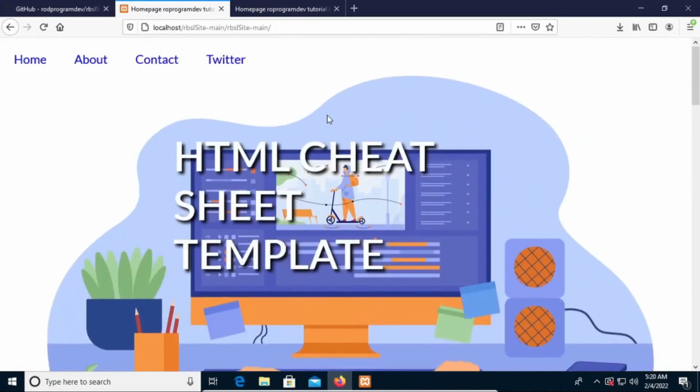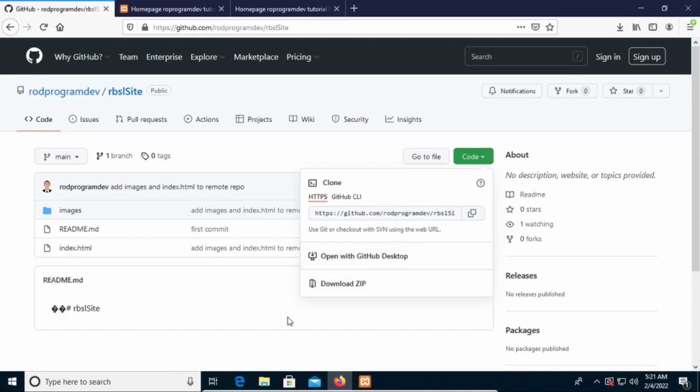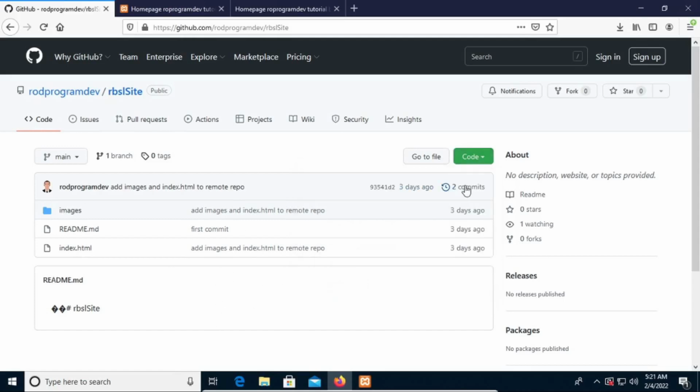If you're working with a team in a working environment, you can now run this local web server and your teammates can actually work on it together with you. But again, the collaboration part is much better if you maximize the use of GitHub for collaboration so that you can go and monitor each other's commits.